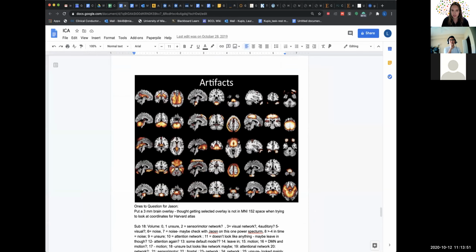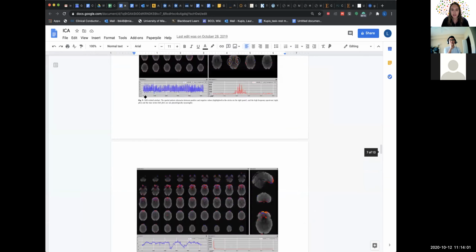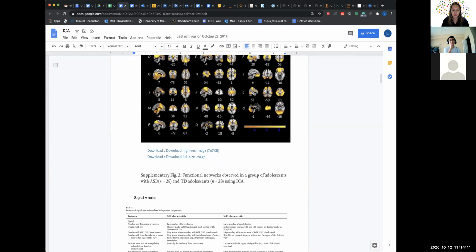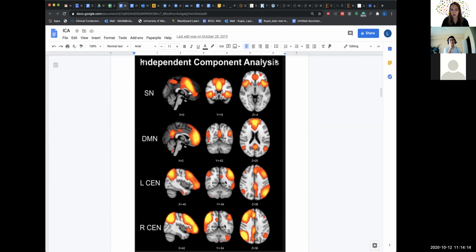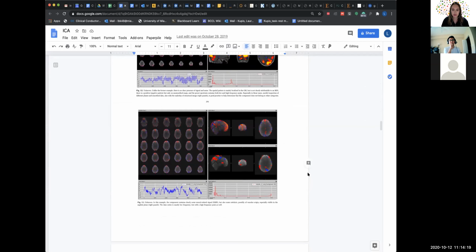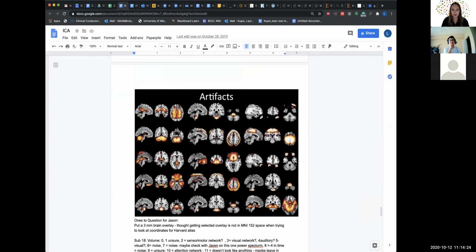So let me just go through this. What I was describing, some of the artifacts like ringing around the brain. So this is one example. These are just different types of artifacts to look for. I just have an Excel sheet, or a Google Doc, where I can look at examples of good signals. These are all good signals. And then some of the networks, if you need to actually label the networks. This is from the Griffanti paper. And I thought this was helpful so that I can actually see some examples of artifacts.